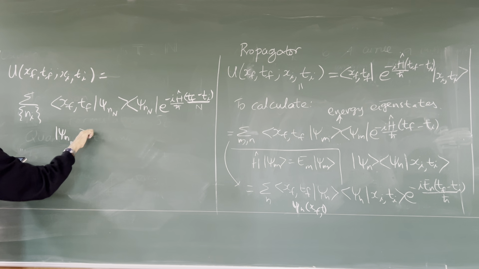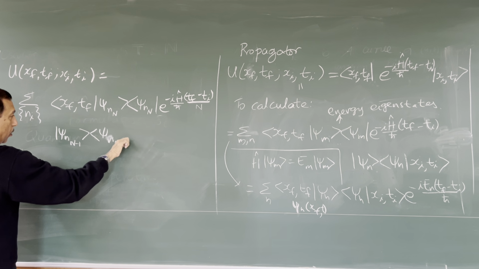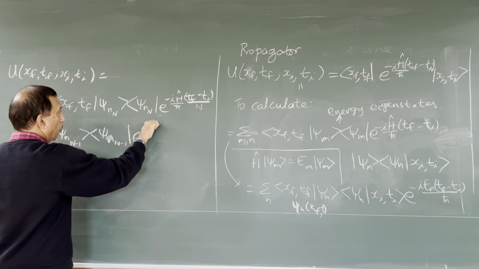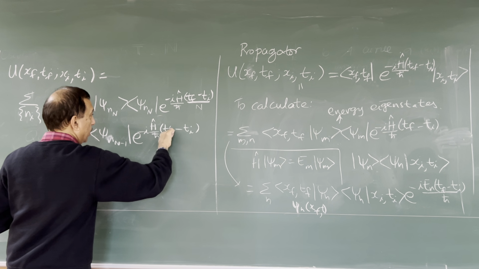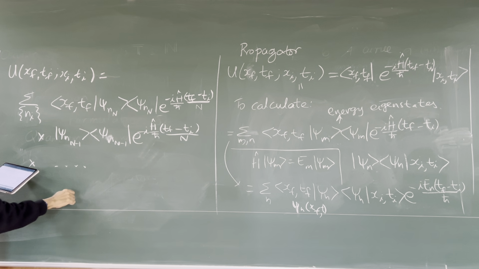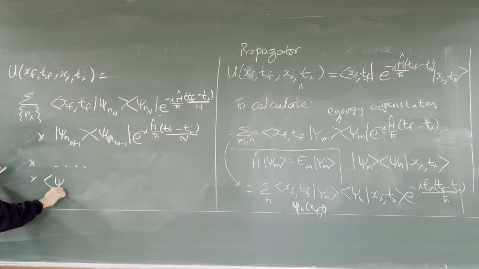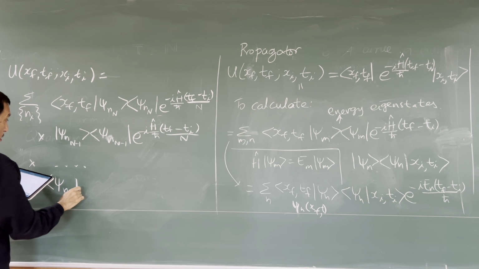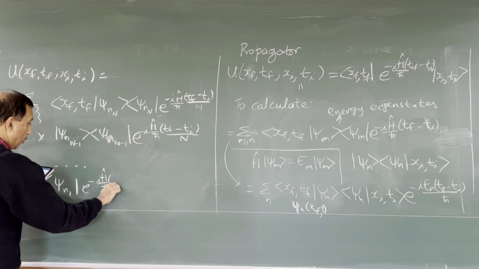It's always confusing to write these things from left to right. They become much more logical if we write them from right to left. I'm not very good at that. Then, so I'll explain in a picture what I've done and it will become very clear. And the last entry is psi n1, e to the minus i H over h bar.